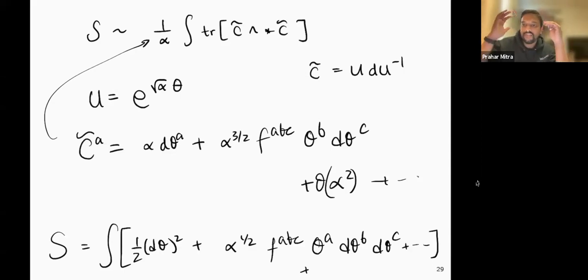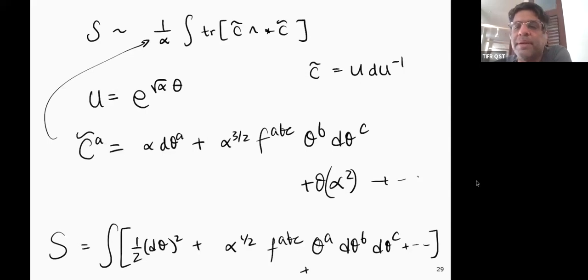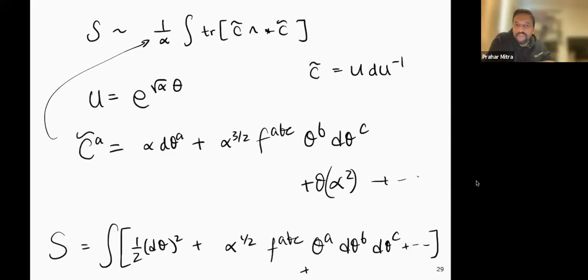I see. But it's like Einstein gravity is leading order in the alpha prime expansion, but there's a whole series. There's a whole series, yeah, and there are probably other terms you can write down, which you would have to keep track of alpha to alpha.